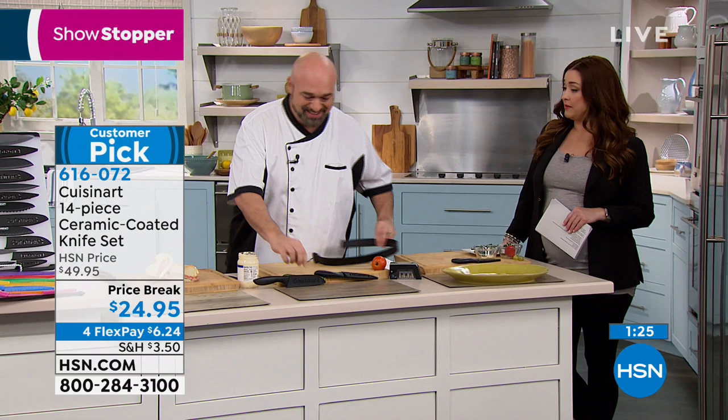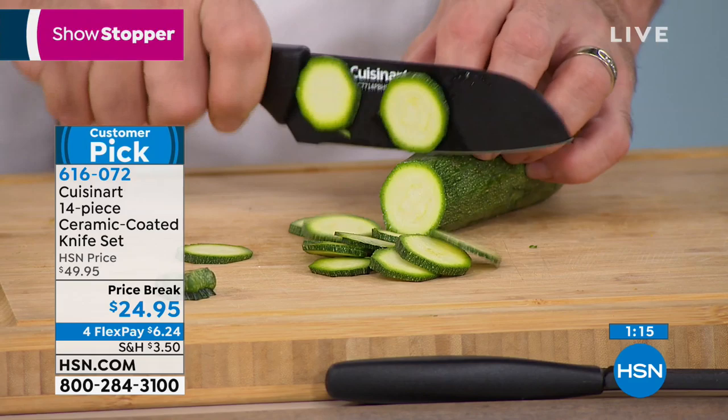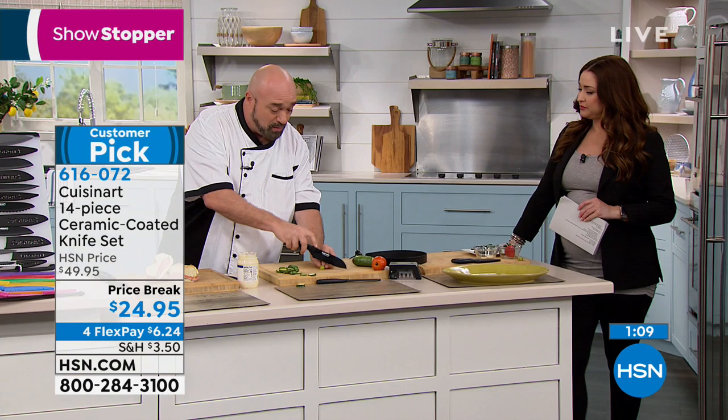Now, which knife are you using now? This is our small Santoku. This is where you're going to reach for the small vegetables like the squash or the carrots sometimes. Or this is great for cheese, it's great for salami, anything like that. Perfect control. And again, all of these blades, just so you know, this is the part right here that's really got to get you. That complete control.